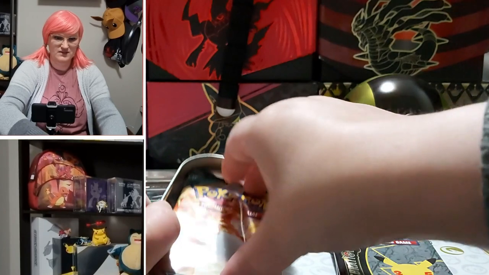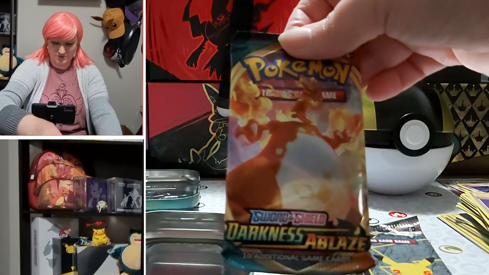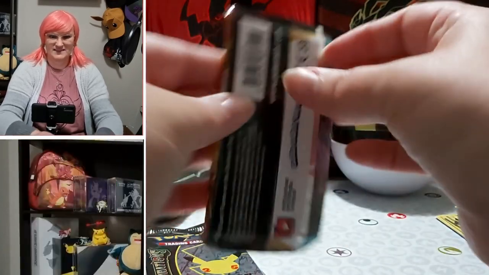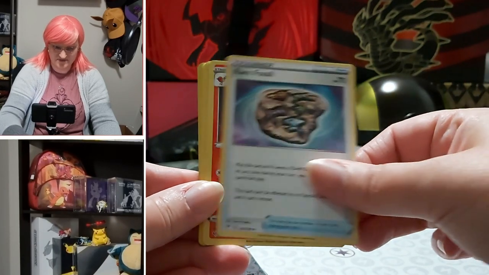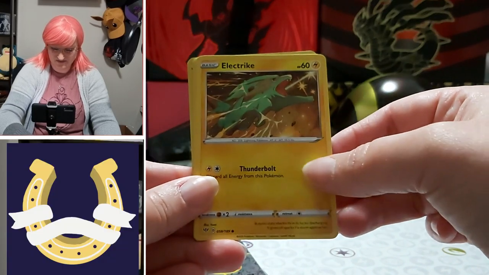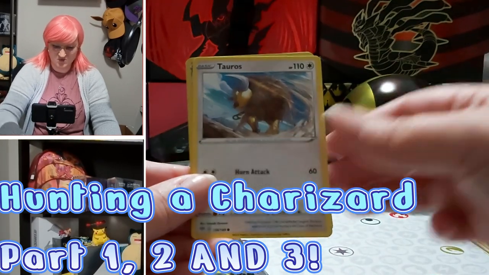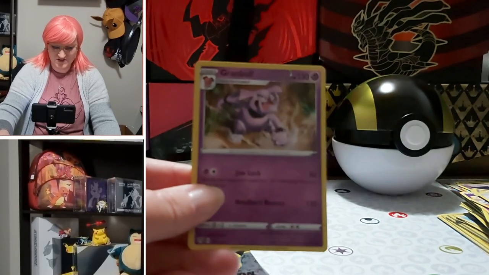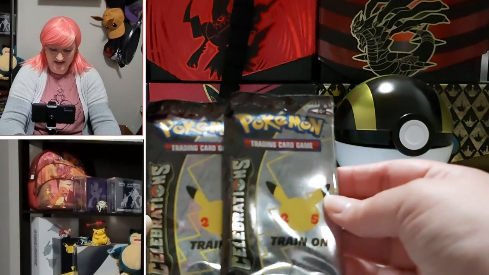One, two, and we have a Darkness Ablaze. That would be so cool if we could pull that Charizard. Here we go, looking for that Charizard. Why not? Start off with our luck and see how we do. Took us so long to find any kind of Charizard in our previous videos, despite so many packs of so many different ones. And cling cling. Oh, non-holo Bramble. Next!